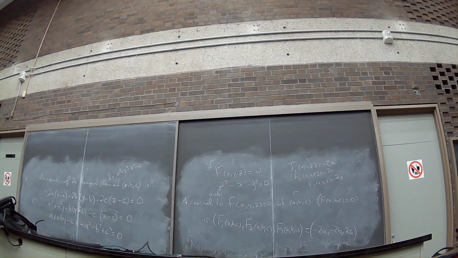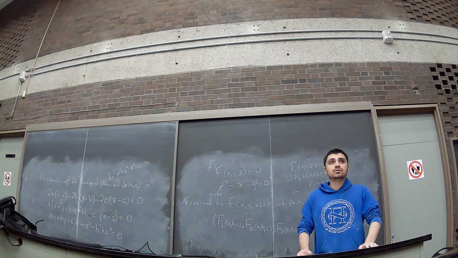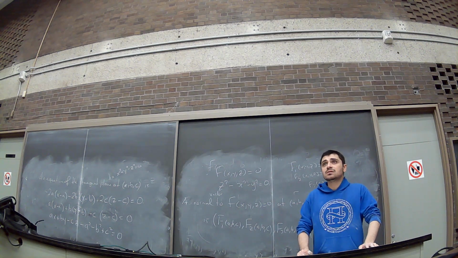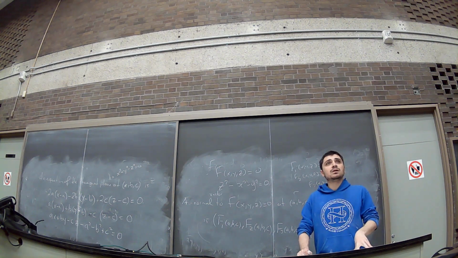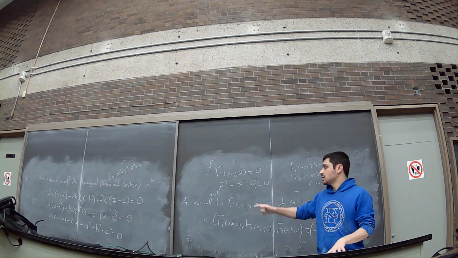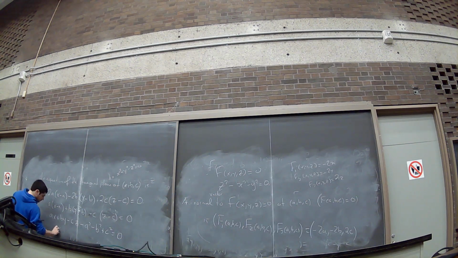Now, what do I know about (a, b, c)? It belongs to the surface. So what is c squared minus a squared minus b squared? By hypothesis, what did I say about c squared? It is equal to a squared plus b squared, right? Look at the first line of the question. It says that c squared is equal to a squared plus b squared, so I'm sure that this point belongs to the surface. So what do I get? I get ax plus by minus cz is equal to 0.